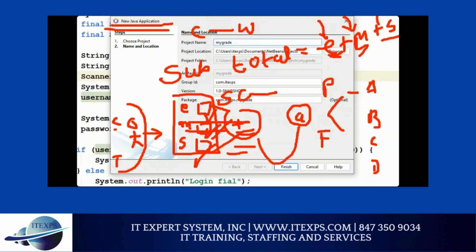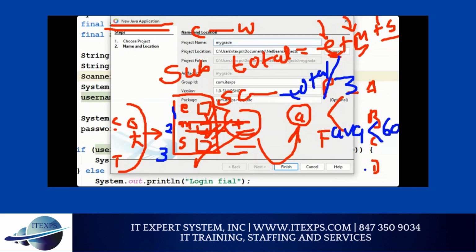From total to average, how would I get the average? You get the total divided by 3. Very good. You know it, my friend, right? Total divided by 3. Now, there is nothing complex here. Why 3? Because there are 3 subjects. But what if I have 4 subjects? You divide by 4. What about 5 subjects? Wow, I got it. Now that part is clear. Now I got the average. So if I make a condition, if the average is less than 60, then I can say you fail. Do you guys agree or not? But if it's greater than 60, then I'll say pass. Do you agree? So first we'll do the basic thing, and then we'll do the complex.